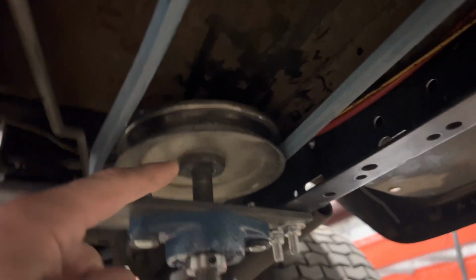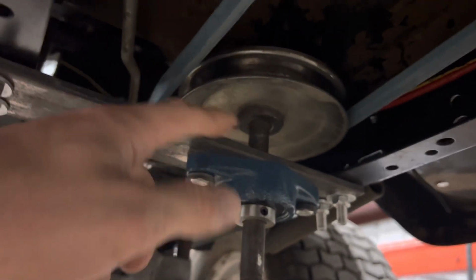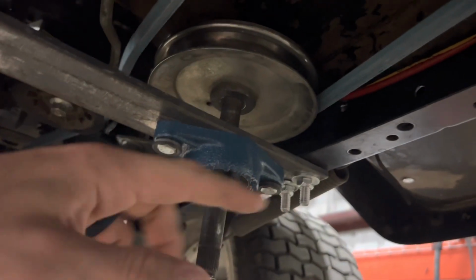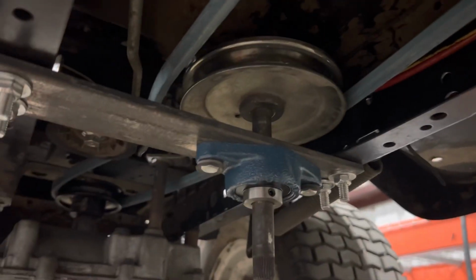We're also going to add another pillow block bearing to the top side. There should be just enough room to fit in there, and that'll eliminate any of the twisting and turning of the shaft while it's running. And finally, we're going to trim this shaft down so it's not just hanging down off the bottom.